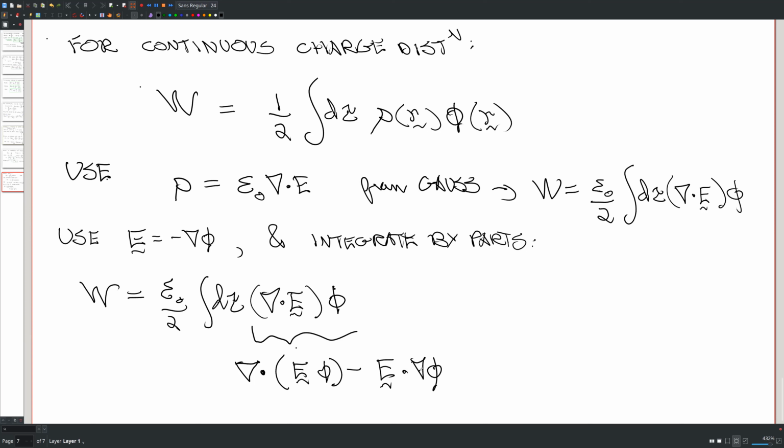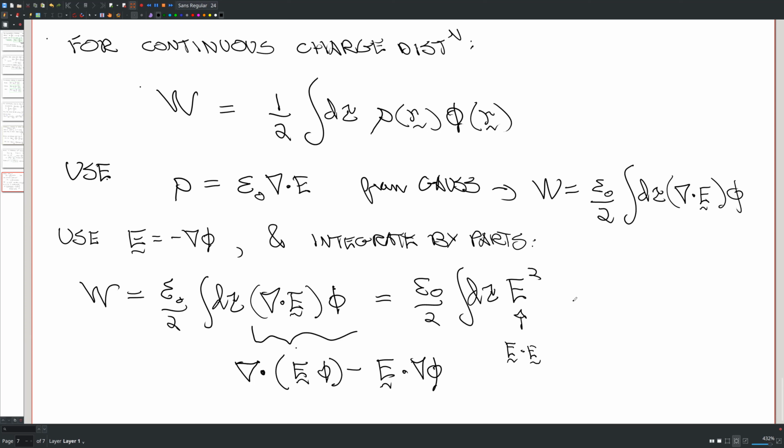Okay, and then this is going to be for me the minus E, but then I can use the divergence theorem on this term here. So you see what I get, I get a first term here by considering this one, but now the minus grad phi is just E itself. So from this term here, I just get epsilon 0 over 2, now the integral d tau of E squared. And this E squared is really just E dotted into E. Okay?